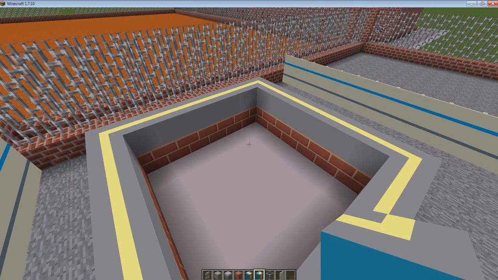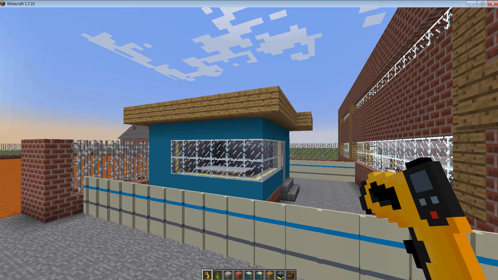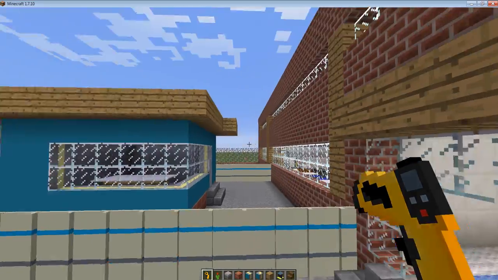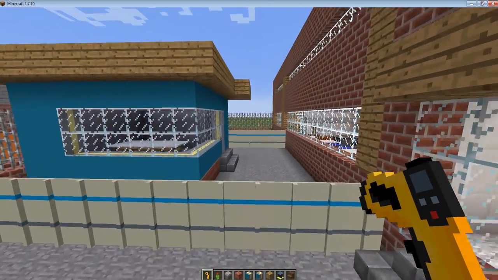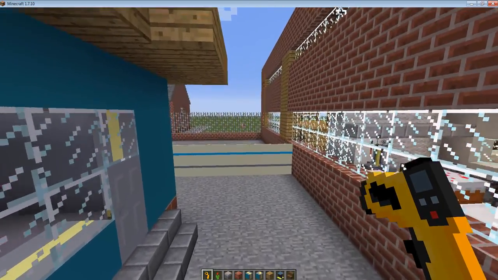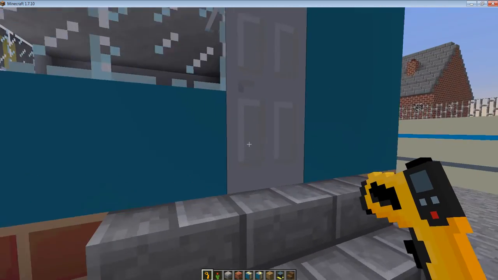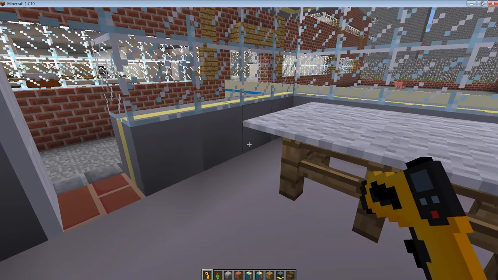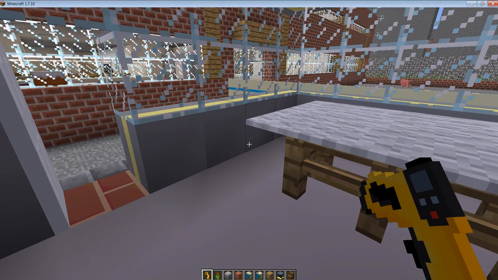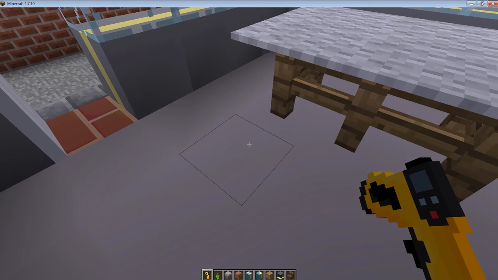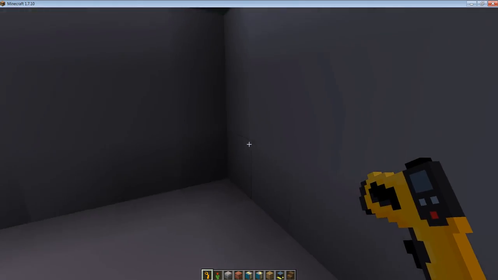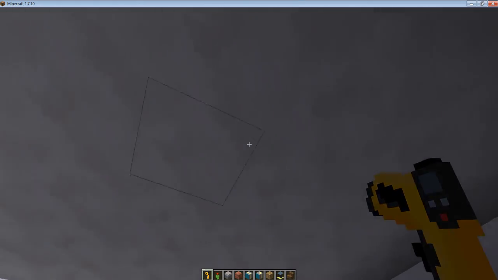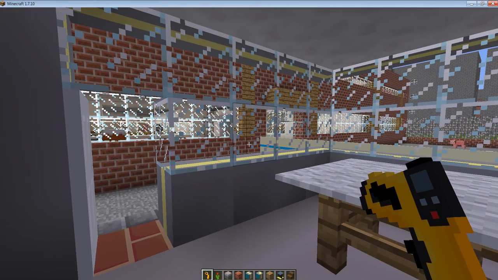So obviously I will need windows and doors in here as well, but I just wanted to demonstrate how that could be created or how that could be constructed. So at this stage I've just went ahead and created a very basic build. So coming out of the main school building, we can go over and walk up to the outbuilding, open the door and come inside. So in here, as I said, it's a very basic floor structure created, just a couple of tables in here to show how that works, and the glass blocks and a roof.